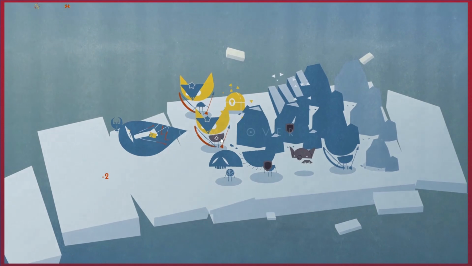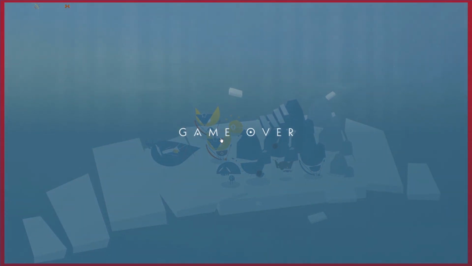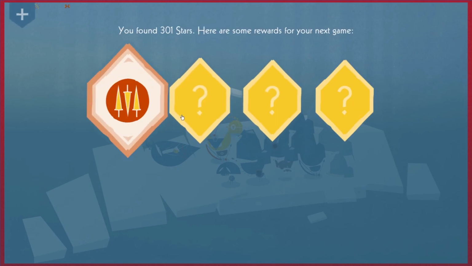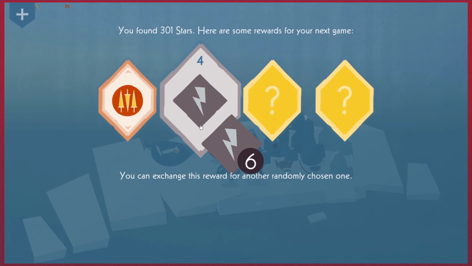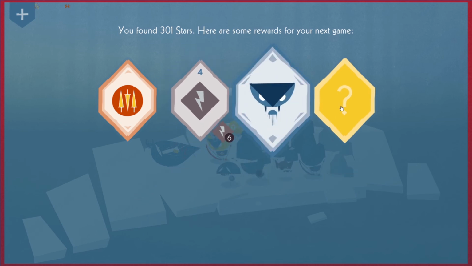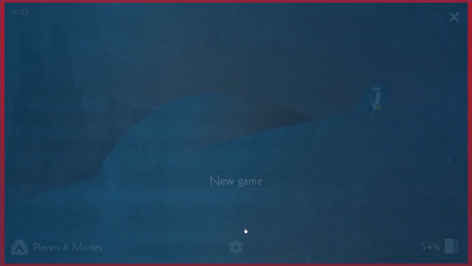There we go. Right, so, unfortunately, here's the thing. I probably could have managed that as well if I'd used my healing items a bit less. But we got some stars and we've got rewards. We have got a new magical power, which is quite useful. We have got 4 chances to draw again. Lovely. And a new imaginary friend, which is nice. And what's the last one? 6 thunder cards. Wonderful. So they'll be added to my deck.